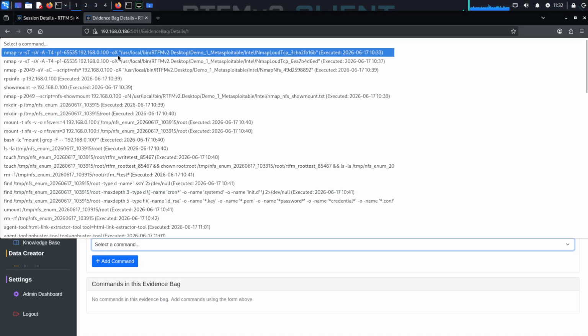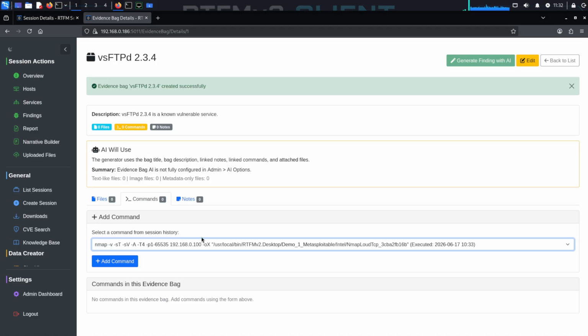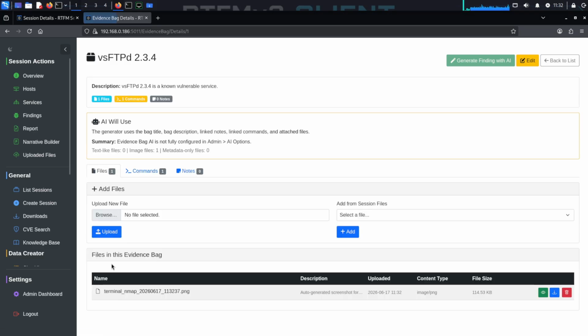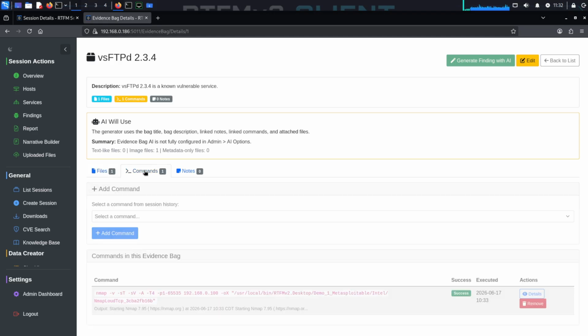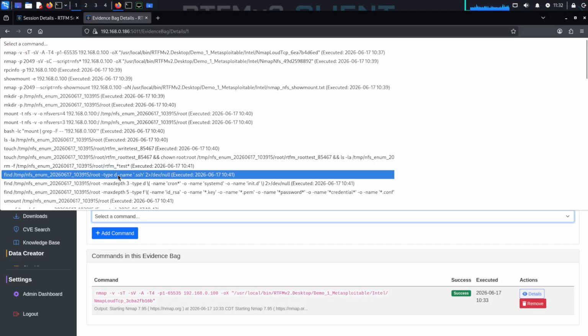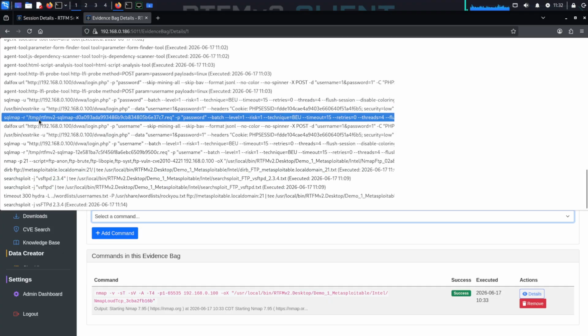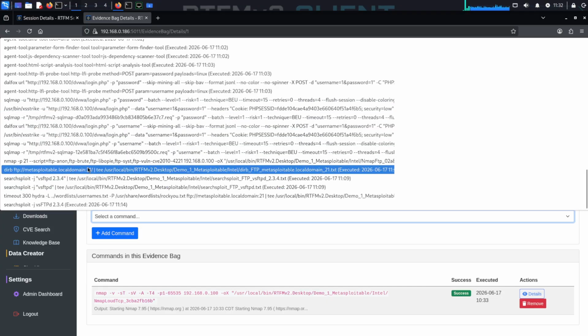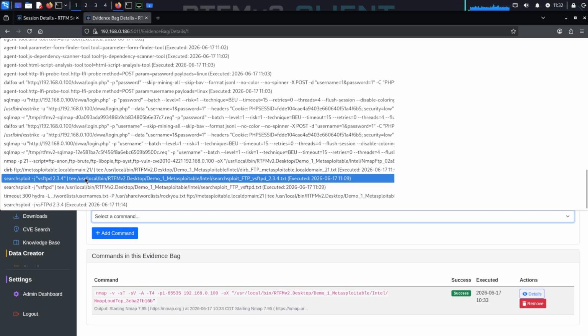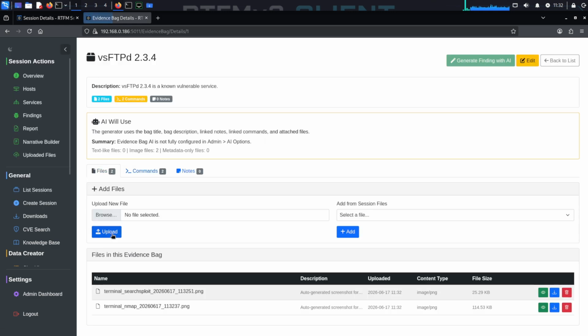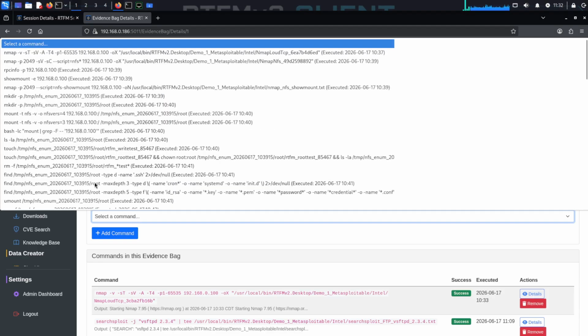So we can add our initial Nmap scan if we wanted to, because that found the service initially. Let's see if there's any other commands that we can run. Yeah, we can do a searchsploit. See if there's anything else.